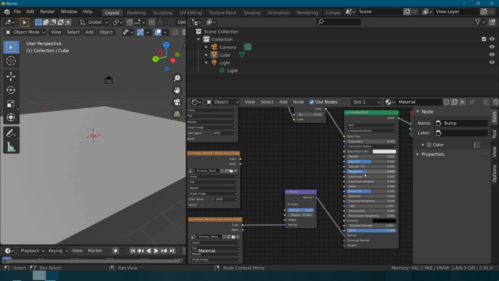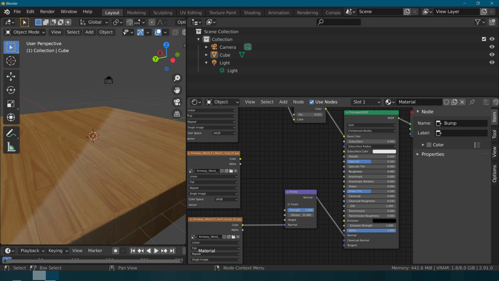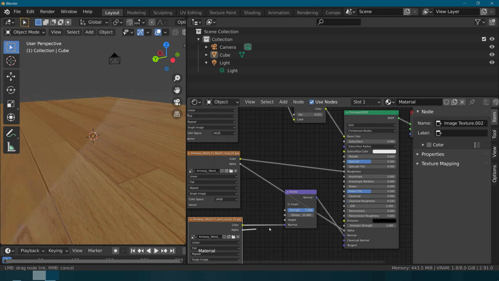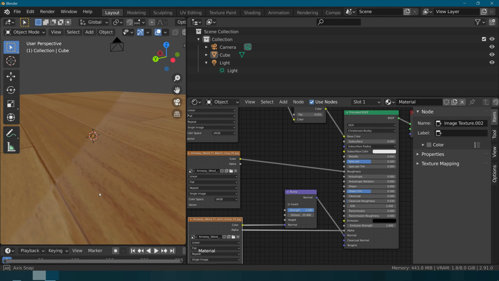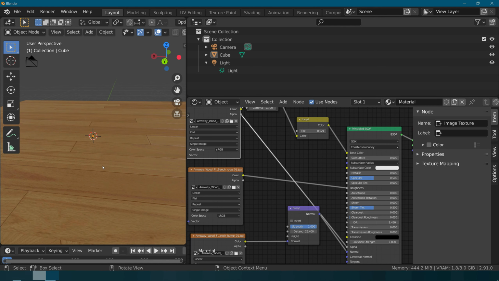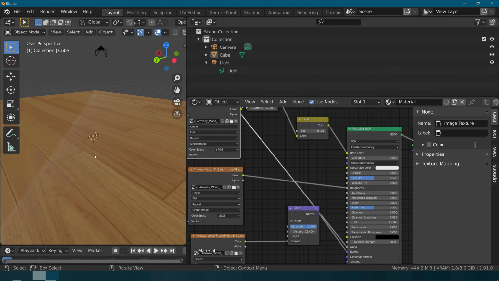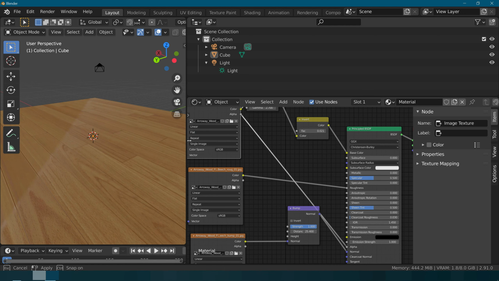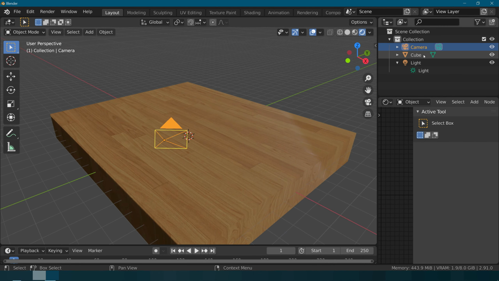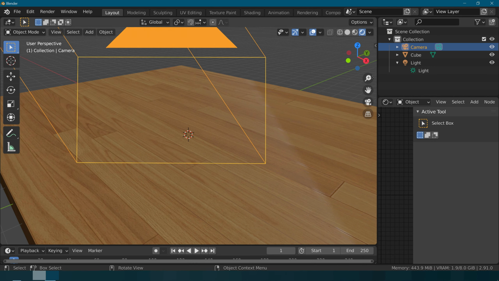Camera here, that camera. Okay, I'll disconnect it again. Roughness, smoothness. Okay, I'll connect it. Let's try this. Nothing much changed, same. Okay, I'll again try to connect it with alpha. Yeah, now it's looking a bit changed, I think so. No, it's not changed, it's still the same. Now I'll change the camera. Look.